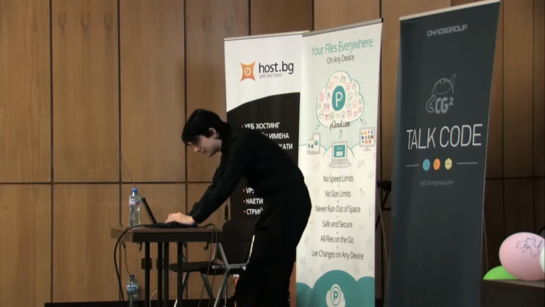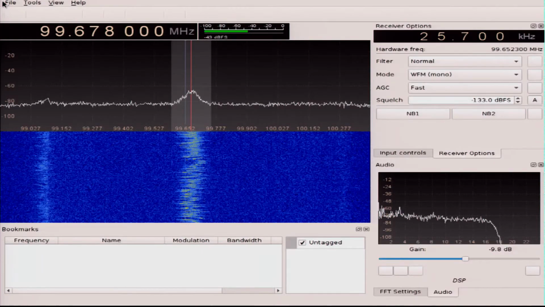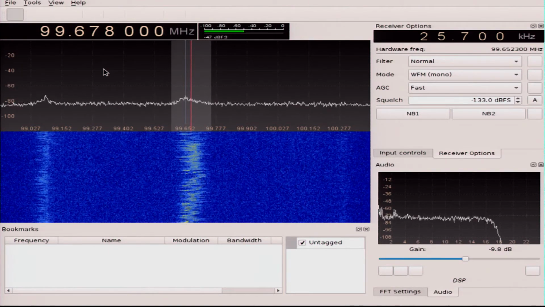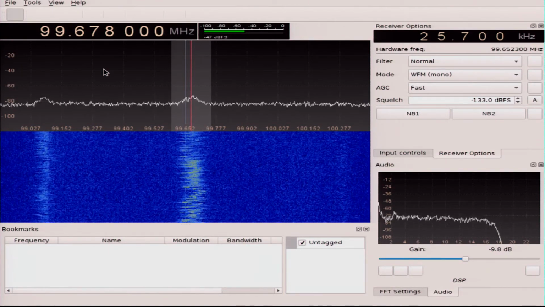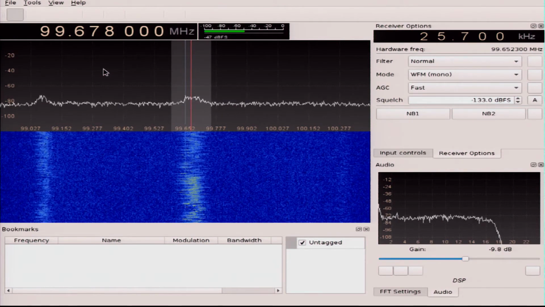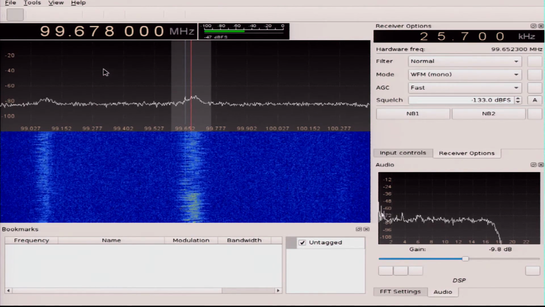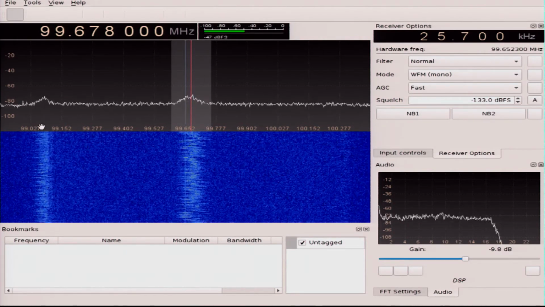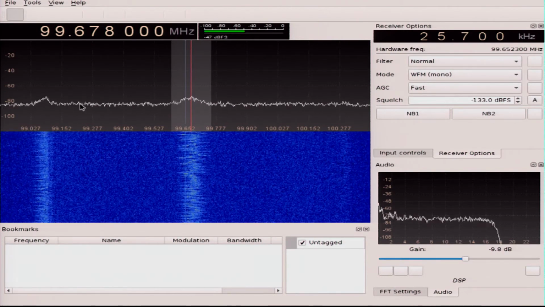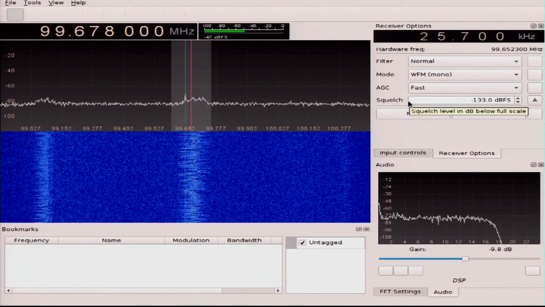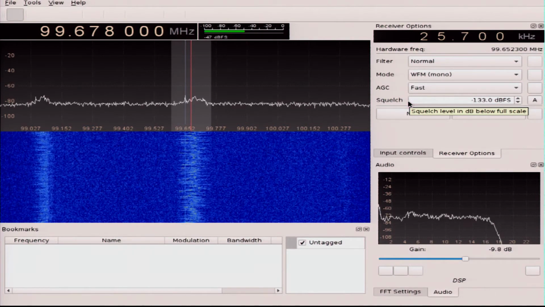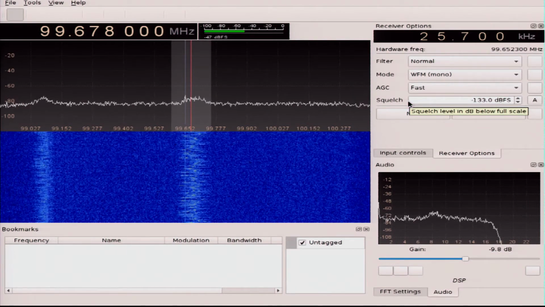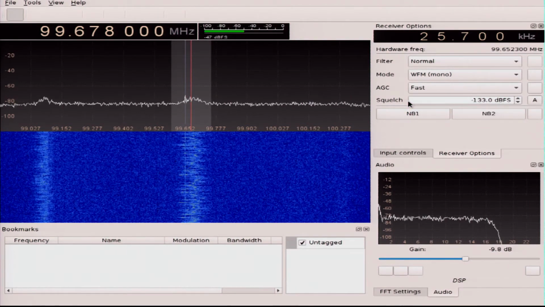Okay, before I talk more about interesting things you can do, let's just have a quick look at what is coming out of the receiver right now. I've tuned to a frequency, 99-something megahertz. That's broadcast FM radio. What you see on the top section is a spectrum plot of the signal that you receive, and we see at least 2 radio carriers here. The waterfall diagram at the bottom is the spectrum plot on the top, but with the time axis associated to it, so you can see how the signal changes over time.